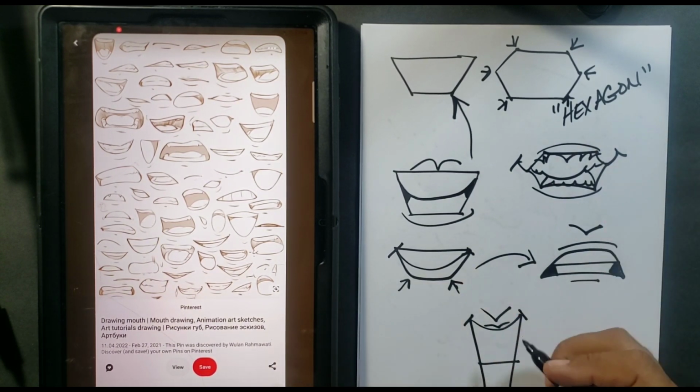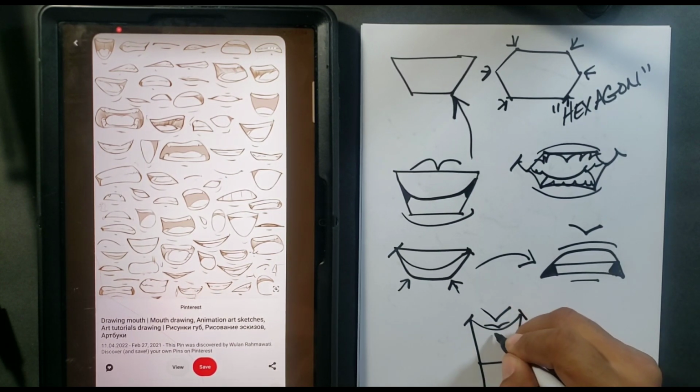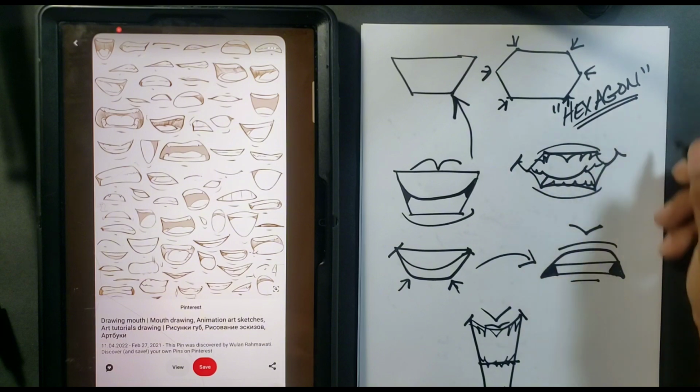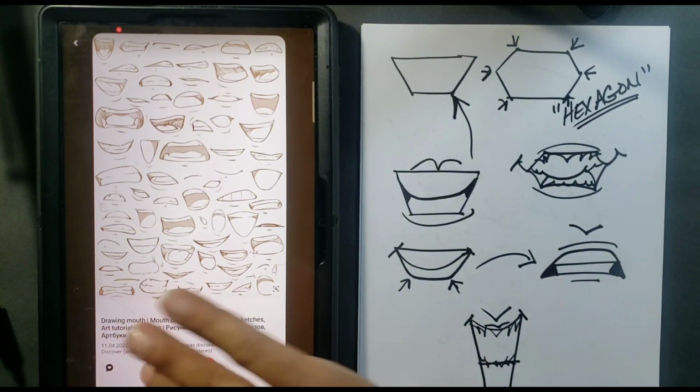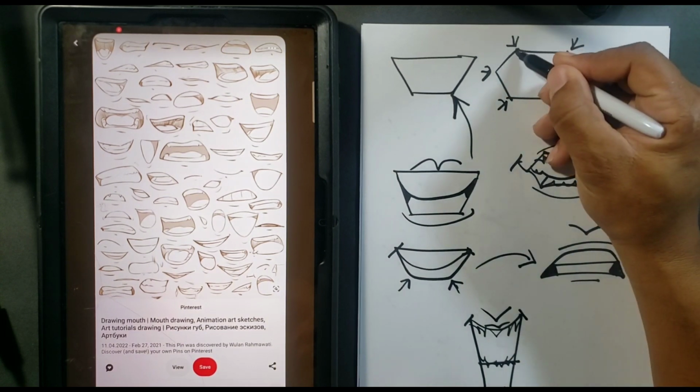And this is not about drawing teeth and all that. We'll get into that in a whole other video. But you really only need to capture a little bit of the teeth shape like this. You can do it like that. Right? But it makes really cool mouths to do it this way, okay? So remember again, hexagon shape translates to mouth shape. No matter what mouth you're drawing, you just take a piece of this, cut it away.